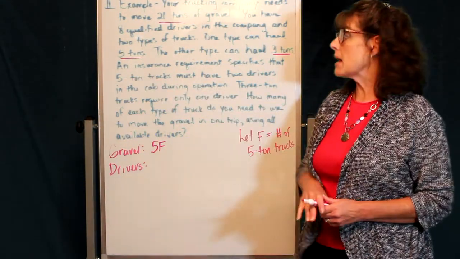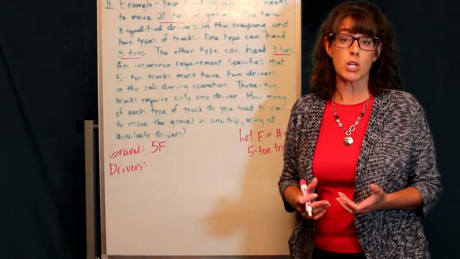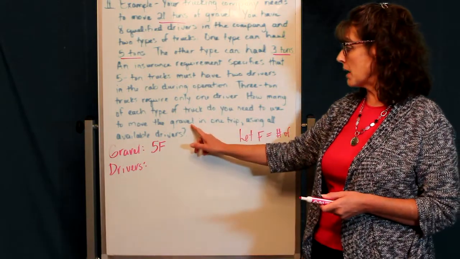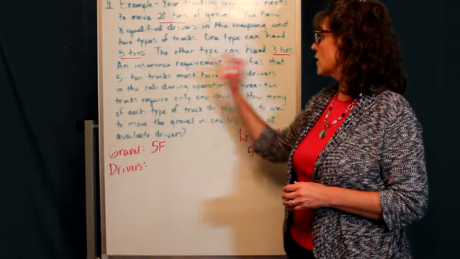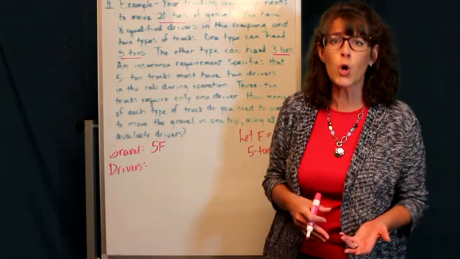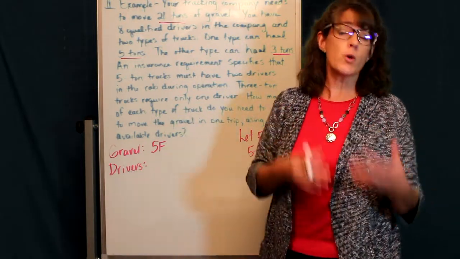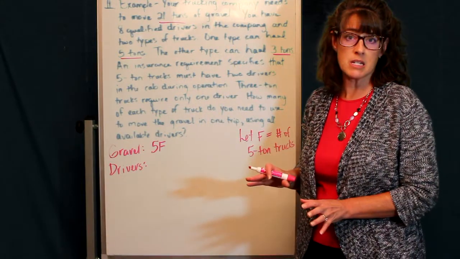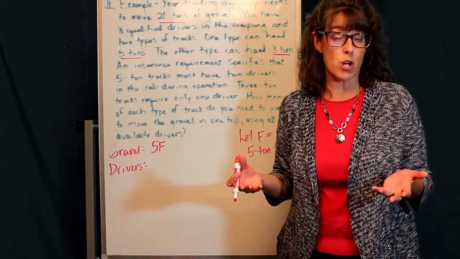But I have a second type of truck, that 3-ton truck. Do we know how many of those we're going to use? No, and in fact, that's the question that we're being asked, how many of each type of truck? Now, is there a relationship between the 5-ton trucks and the 3-ton trucks? Like, there's one more of the 3-ton trucks, or there's four times as many of the 5-ton trucks. Is there any kind of criteria like that that's being stated? No, there's no relationship that we're aware of for those two types of trucks.